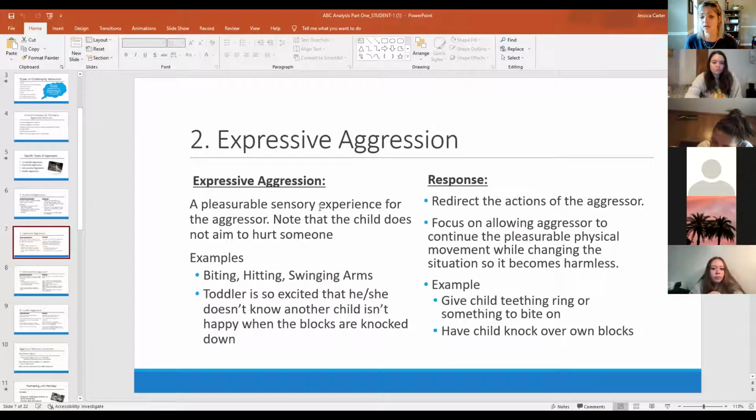It could also be, particularly with toddlers and 3-year-olds, they're just so excited, with such big energy moving through space, that they knock into another child and knock them down, or they knock into a block structure and it falls over. They themselves are expressing some sort of emotional response, and in the process, another child or the child's work gets hurt.